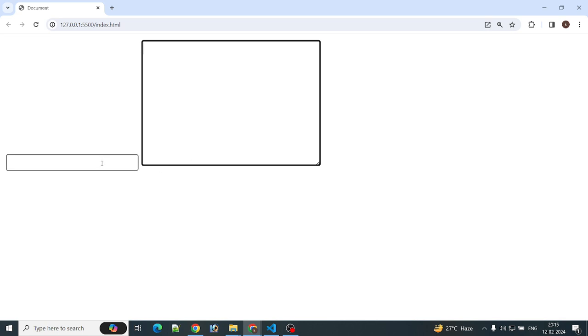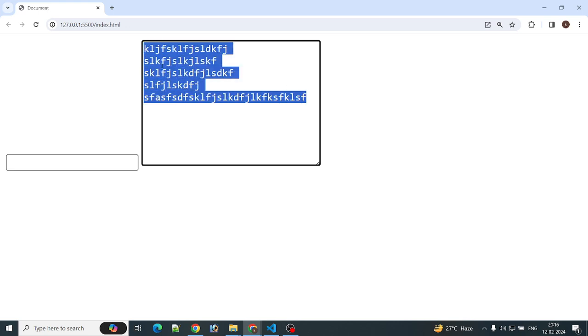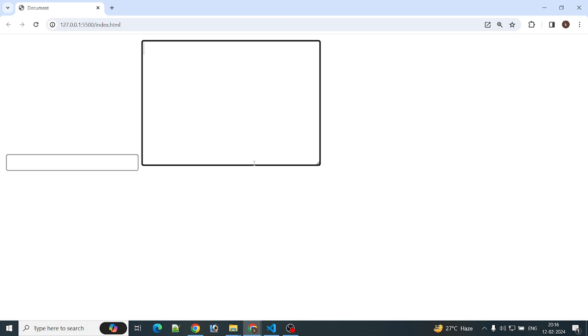Comparing the input with the textarea, please understand the difference. Here the textarea takes text like this. I am specifying the height and width, meaning the particular rows and columns, for the textarea. We use this kind of input field when we want to take address-related information or any description from the user. In that kind of scenario we use a textarea. Clear?